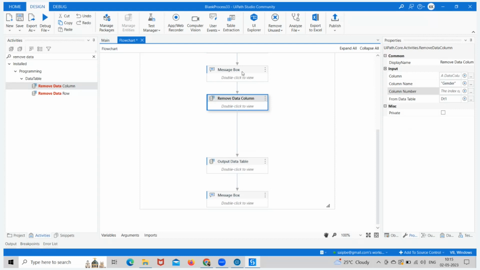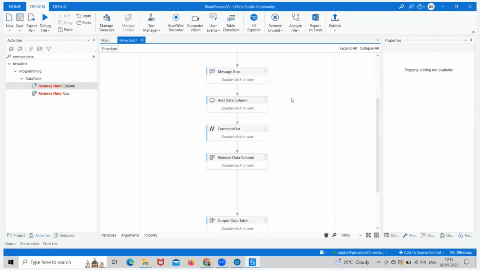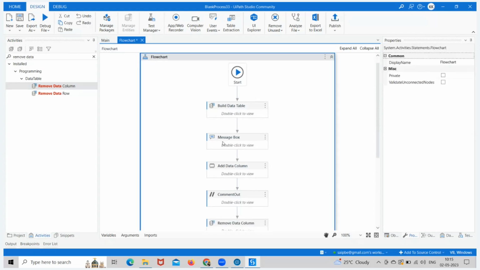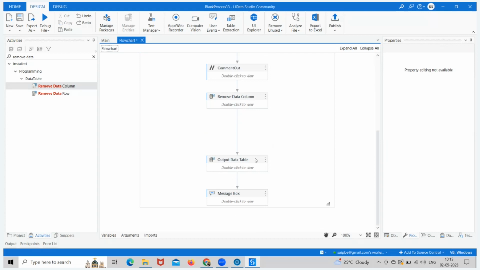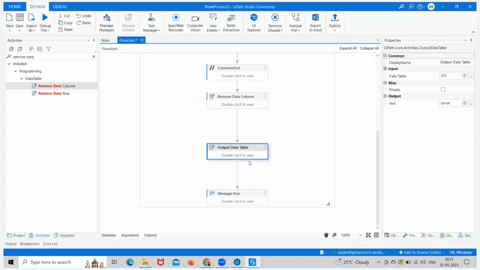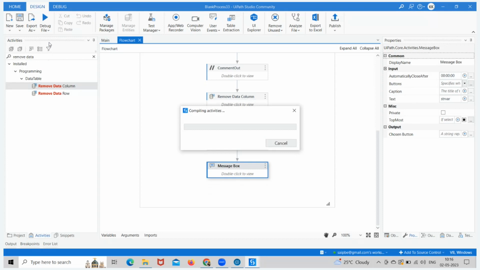So let me comment out the message boxes for the rows count and the columns count, which I don't want to execute. You can just use Ctrl+D to comment out the particular activity inside your workflow, right? So here I just want to run my file, where it will give me name, location, and country.